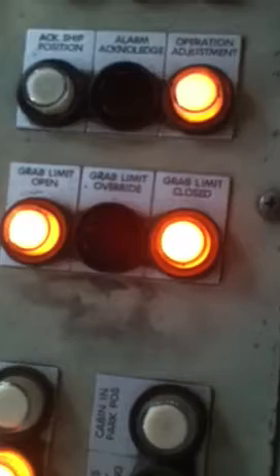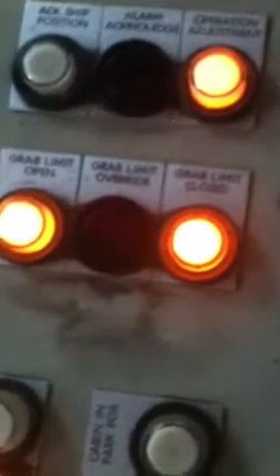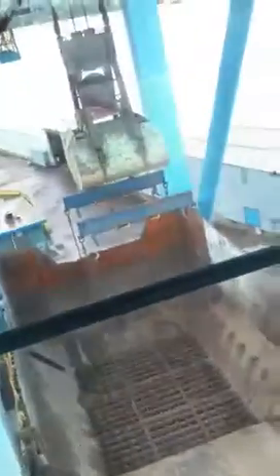Once it's in normal, we do our bucket settings. Here's our bucket settings — that's our grab load, our grab bucket, open and close. If we want to blow out our lights, we go over here to our lead and our zinc and just switch it once and switch it back. Whatever it's set on, just switch it once and go back, and it will blow out our settings for our bucket. We close our bucket to within about an inch and click close, then open up the bucket. We open the bucket almost all the way to an inch and click open. With that, the bucket settings are done.